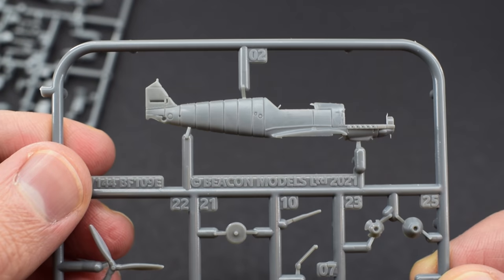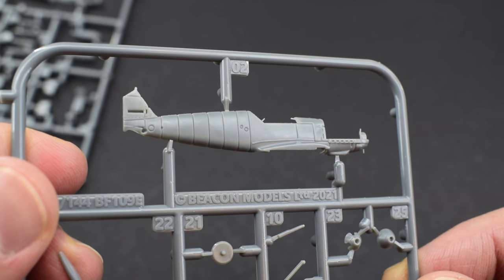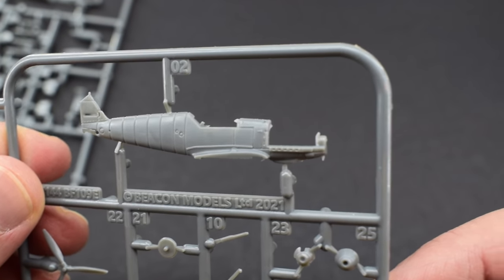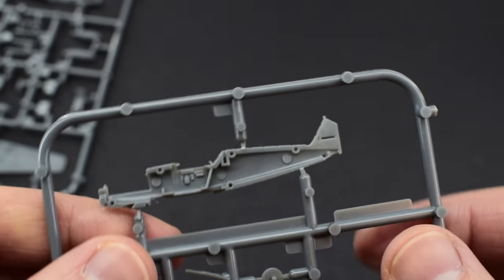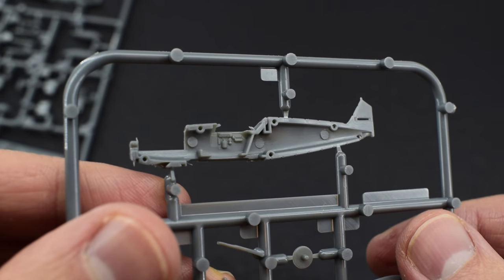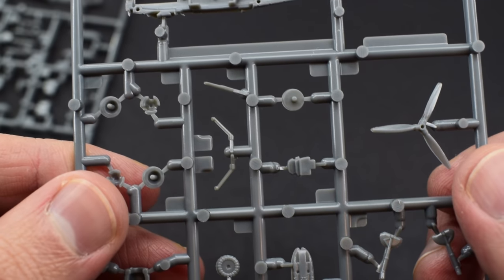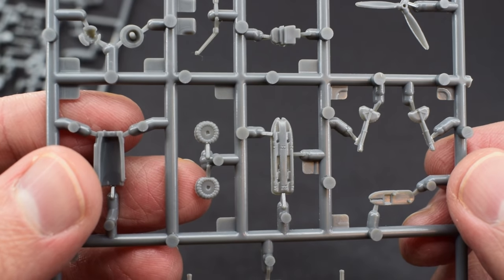And finally, the other fuselage half. Again, very similar to the other one, with a little bit of flash, but generally okay. Again, flipping over to the other side, there is more cockpit detail on the inside of the fuselage. Moving down, I quite like the details on the wheels and the central bomb mount.